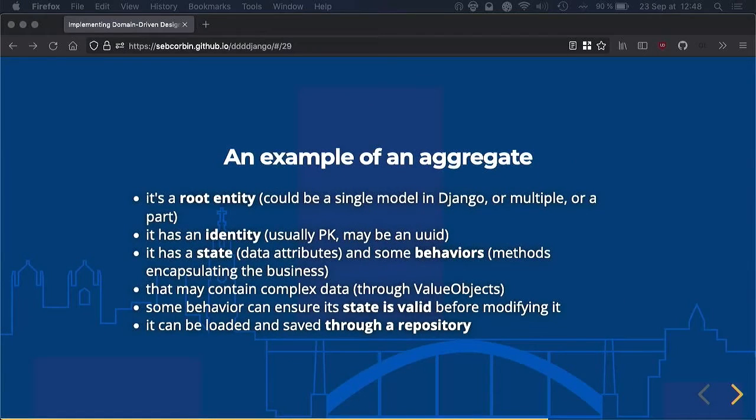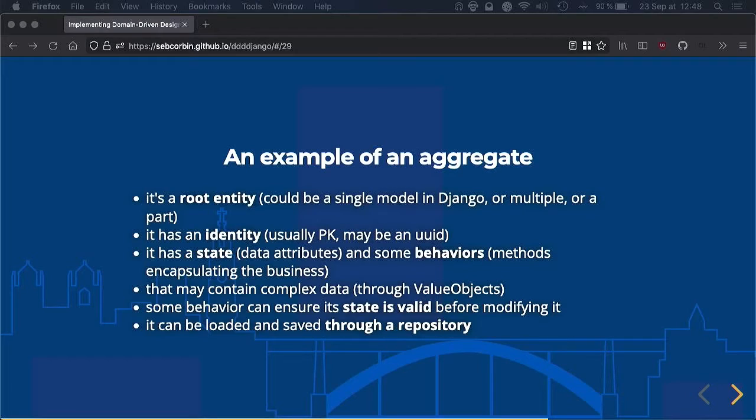Okay, so let's see an example of an aggregate. It's a root entity, so a domain model, and it could be a single model in Django, but it could be multiple models, linked with one-to-one fields or foreign keys or anything like that. It has an identity, usually the primary key, which may be a UUID.